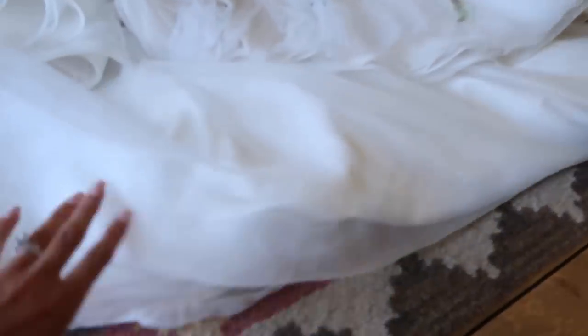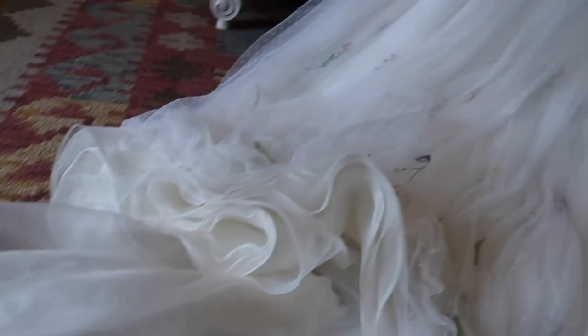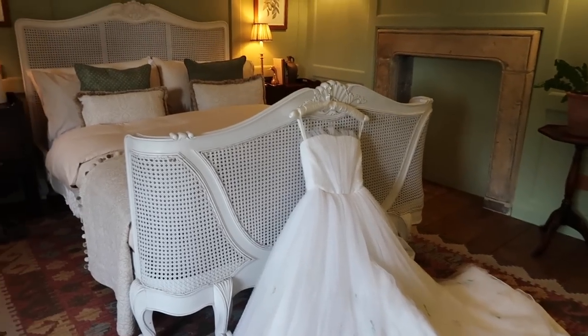And then, hang on a sec. If we have a little look down here, the bottom of this dress was absolutely filthy, and there are still a few teeny tiny places where you can see a little bit of shading. Can you see that? But overall, it looks pretty much spotless. Barely any marks on here anymore, and I think that leaving it to soak for that significant amount of time was a really, really good shout. So very, very happy indeed with this result.